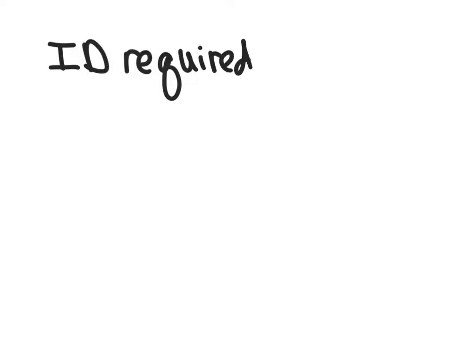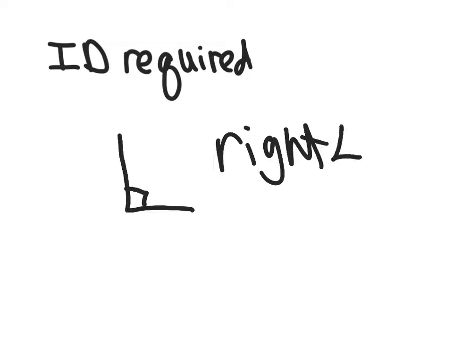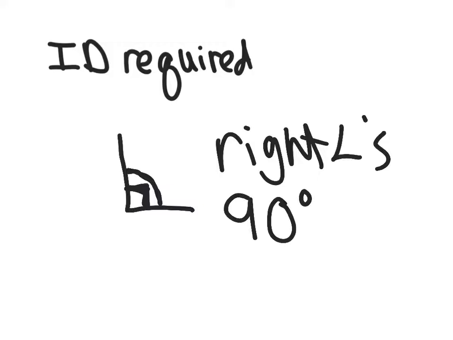The next one are perfectly straight up and down and side to side. We call these right angles. And a right angle measures exactly 90 degrees. Most of the time when you see a right angle, it will have a little square here to show you it is exactly 90 degrees. Other angles might have a little round arc, but right angles will have that 90 degrees. They are exactly 90 degrees and 90 degrees only.